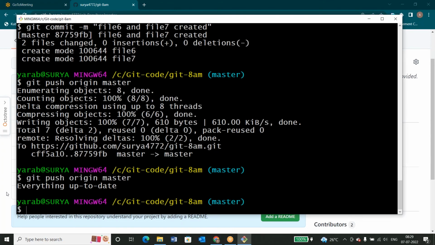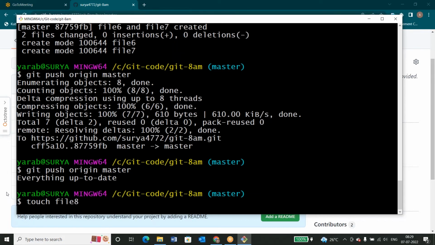Now let me create another file in my local changes. I'm developer two, and I'm going to create some files on my local machine and then try to push it. Let's see what happens. I'll use touch file 8.